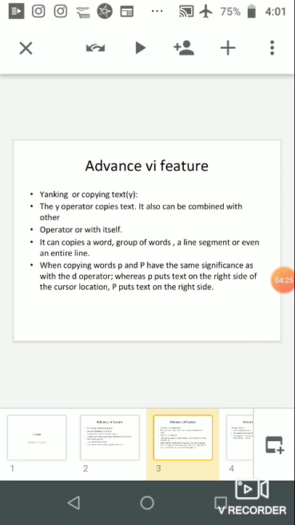That means it will copy 5 lines, and next you can move the cursor to the new location, and then you can press small p or capital P. Now to place the copied text below or above the current line respectively, you can do this operation.